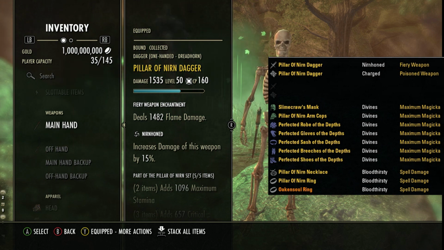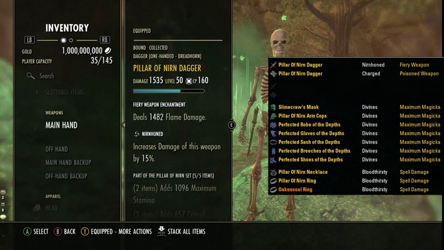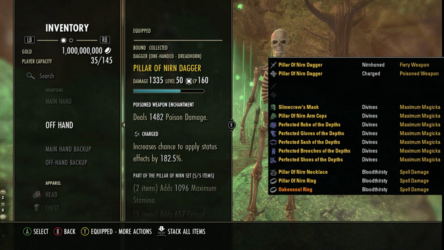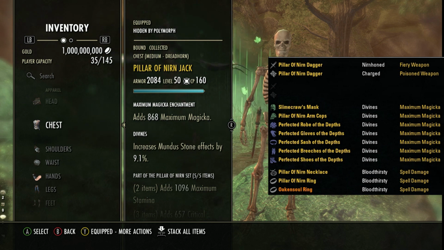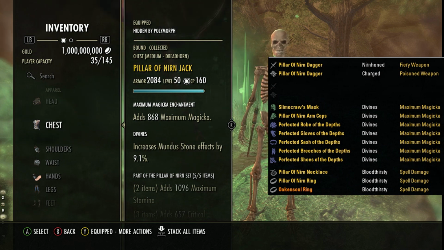pieces of Whirl of Depths and 1 piece Oakensoul and 1 piece Slime Crawl. So breaking down, in the main hand, we have a Pillar Nirn Dagger in Nirnhone with a Flame damage enchant, and the offhand Charge with a Poison damage enchant. For the head, we have 1 piece of Slime Crawl in medium, traded in Divines with a Max Mag enchant. For 1 piece of the body, we have Pillar Nirn. This is going to be in Divines with a Max Mag enchant.